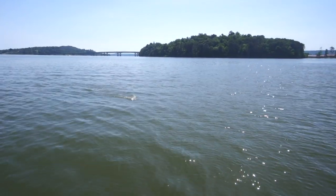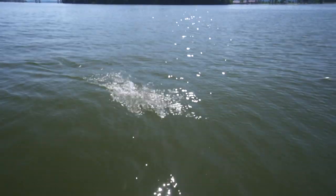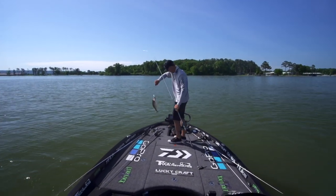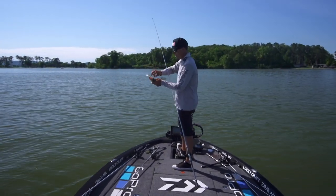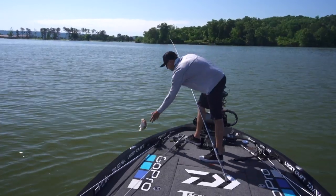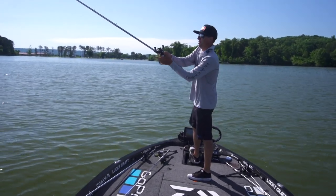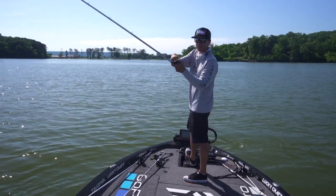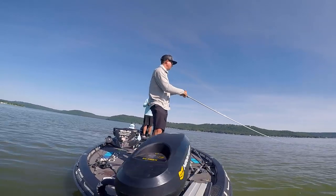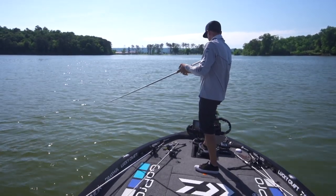I got a little bit different angle. And I picked up another fish. What I'm gonna do is get right here and I'll put it in spot lock again, because I started to see fish under the boat. When I saw fish under the boat, that means that I'm pulling that school towards me. Every fish you catch, you kind of keep pulling them closer to you. So I wanted to move away from it a little bit. Now I've got a little bit different angle. And I got that fish to bite there.